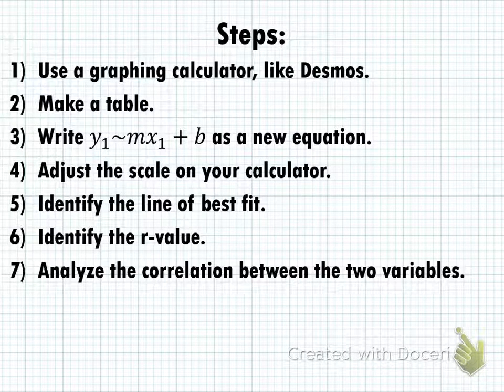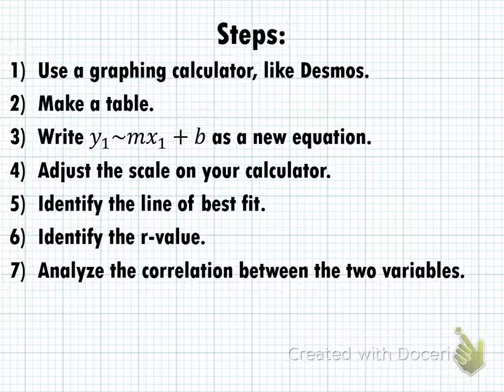So if you're on the video, these are the steps. We're going to use the graphing calculator. Desmos is a good one. We're going to make a table on the calculator, and then in the calculator on Desmos, you're going to write y, and you just notice it doesn't say equals. There's this little button called a tilde, okay? Super important for Desmos. It's like an approximation.